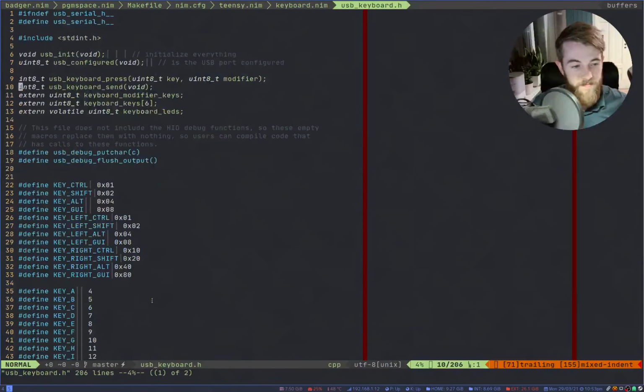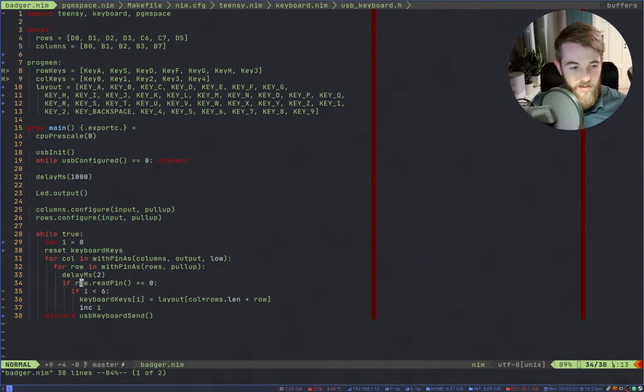So yeah, now we do row read pin, and we can do call read pin, and it would use the read pin template that it defined up here. It still defines a read pin even though this is output. But I mean, we could set it up so that if it sets it as an output, it doesn't create a read pin template. But it should be fine for now.